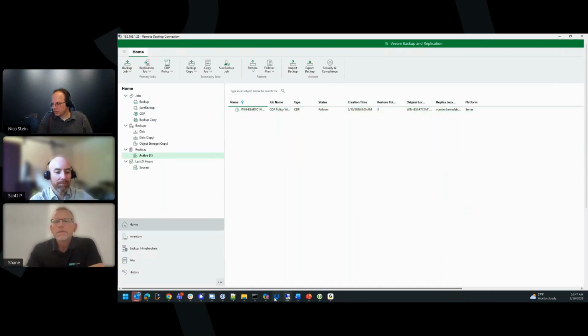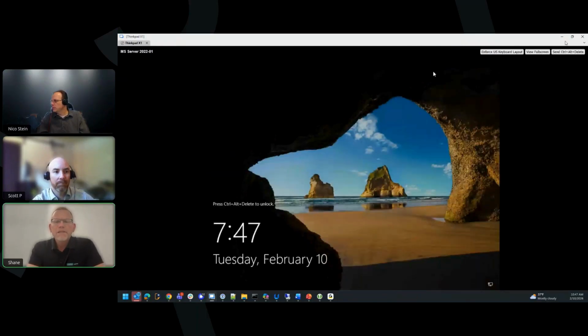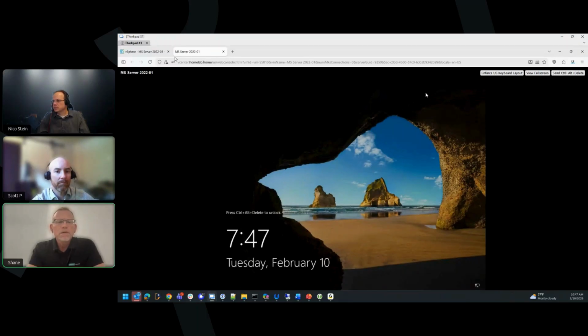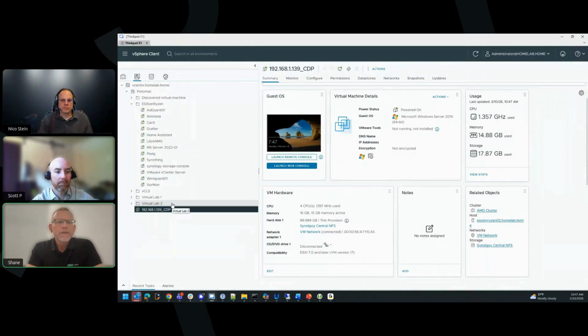Very well. Let me just check one more time if the original one did not. Does anyone have any other questions for Nico? Again, when you do these recover tasks with CDP or anything in Veeam, like backups and an entire VM restore or whatever, certainly reference the user guide, because there are so many things that determine what Veeam actually does to the source if it's still available.